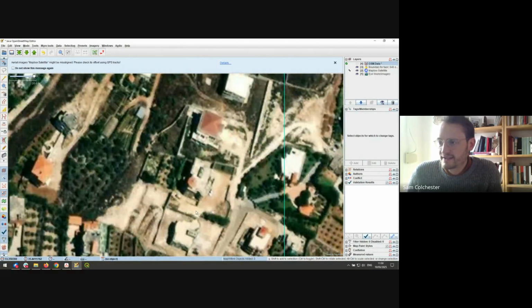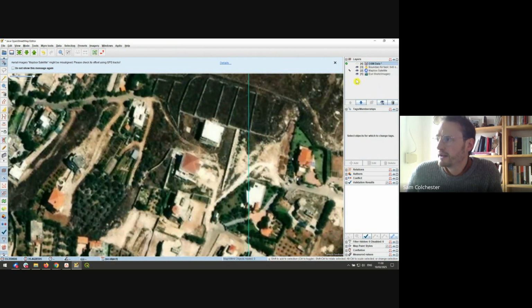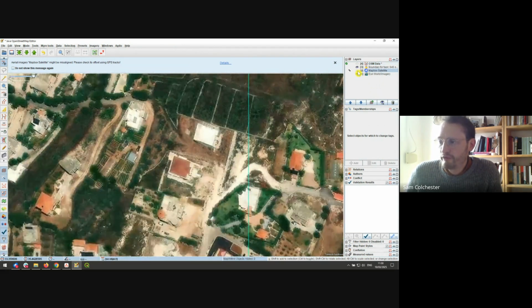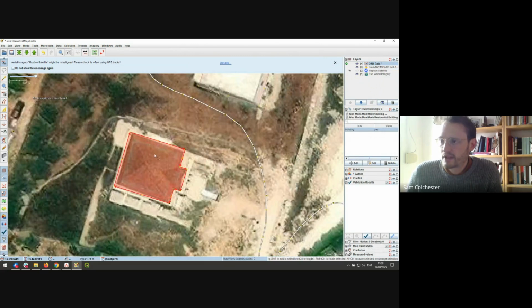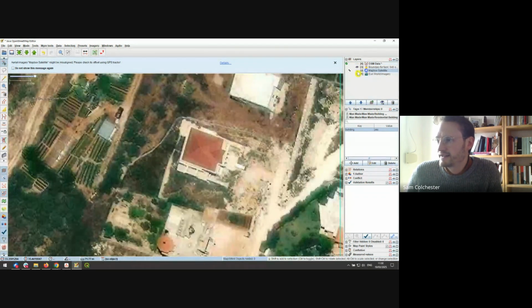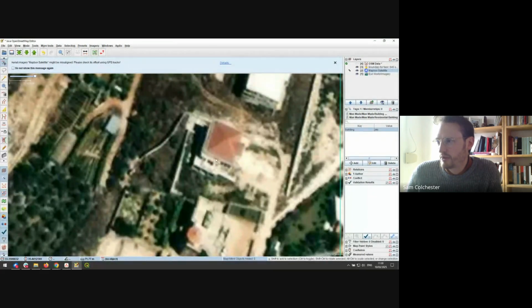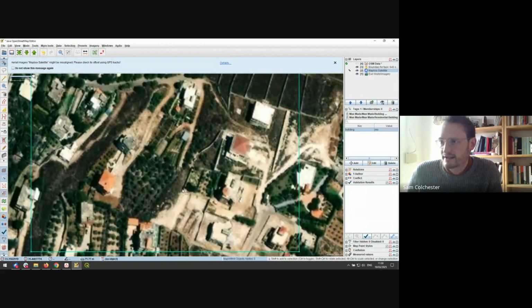Sometimes it's easier to see some of these building outlines that were difficult to see before. But I can easily turn off the Mapbox satellite imagery, toggle it on and off by clicking on the eye icon. So for example, if I wasn't sure that this was really the footprint of this building, it might have been useful to look at the same building in Mapbox, to see, okay, that really is the rooftop. That is probably the shape of the building, because this Mapbox imagery was taken at a slightly different angle.